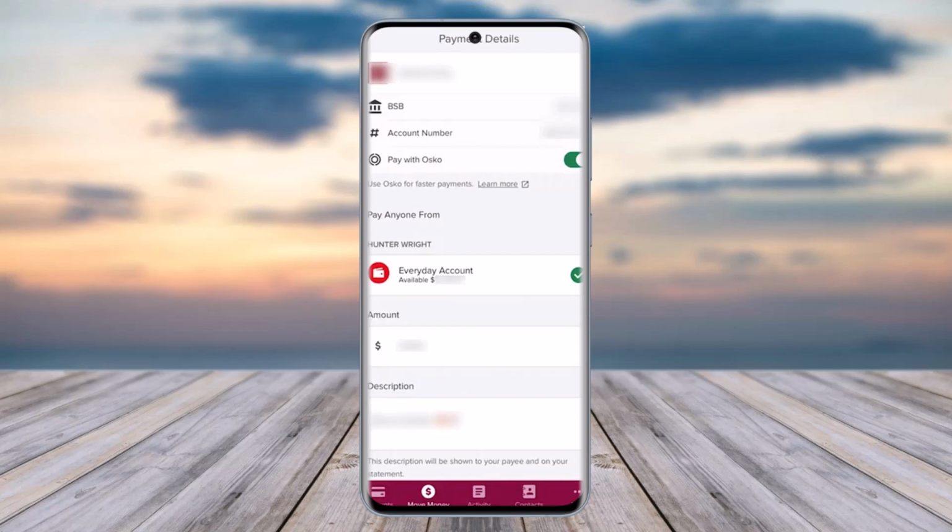Once you've confirmed it, your transfer will be done. Make sure to recheck your account's information, in case it's a different account and not the saved one. Once you're done, you will be able to transfer money from your Bendigo Bank just like that. So make sure to remember the other person's bank or account information correctly, and then afterwards you can go ahead, check the payment details here in the activity section as well, and you're done.